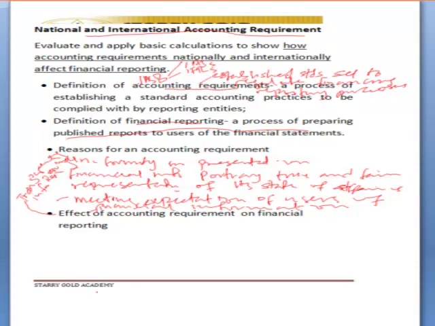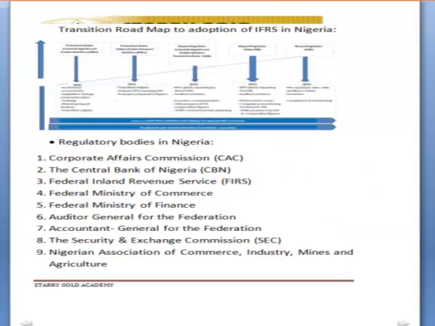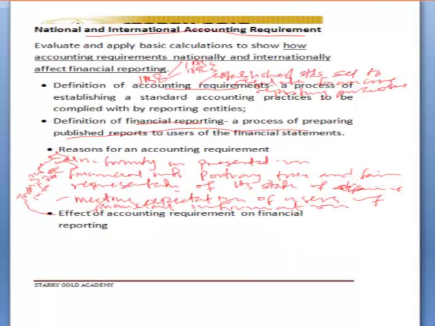Now, what is the effect of accounting requirements? The effect of an accounting requirement on financial statements. I will quickly look at a worked example to address this, so that we can see what effect the need to regulate accounting, an accounting requirement to regulate financial information, has on financial reporting.